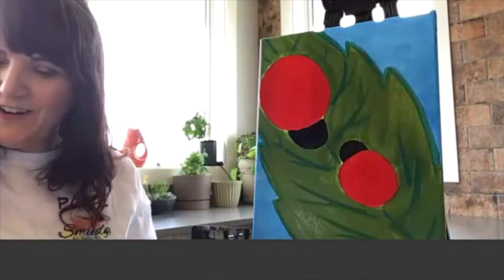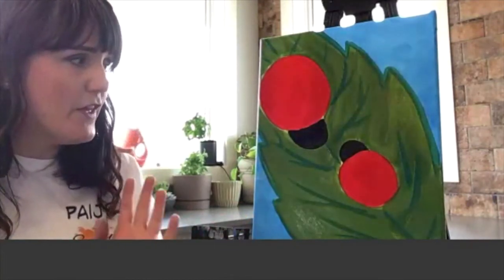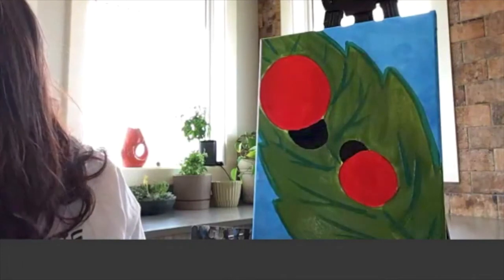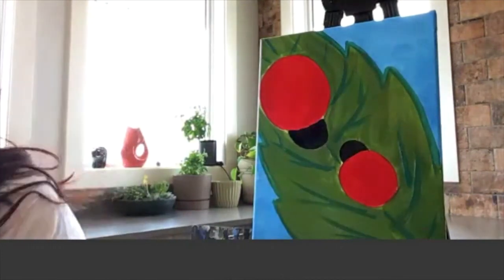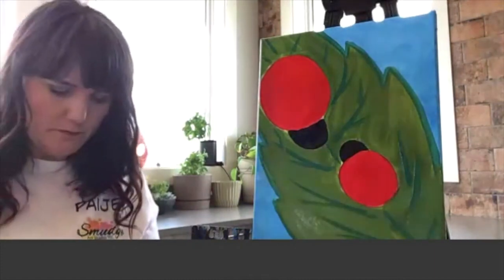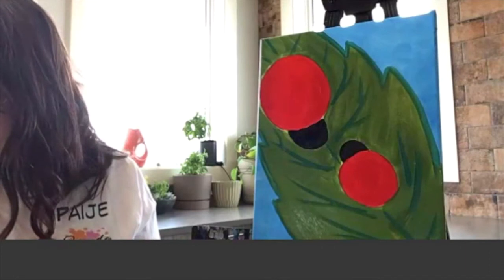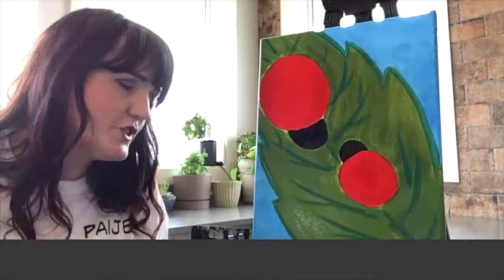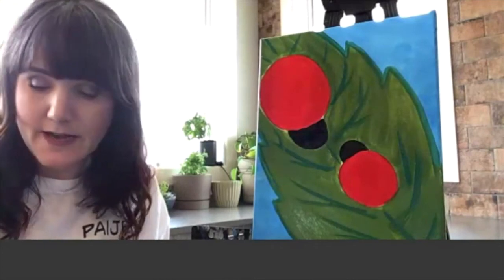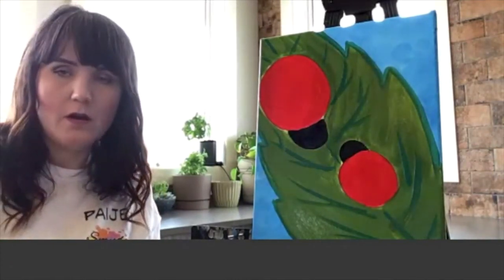All right, artists, I am done with that and happy with it. So when you're happy with it, stop, wipe, rinse, and wipe your brush. And put all that lovely paper towel I had. And we are going to go on to the black spots. So you'll want to make sure that your ladybug is dry for this next step, or that you have lots of black paint on your brush.